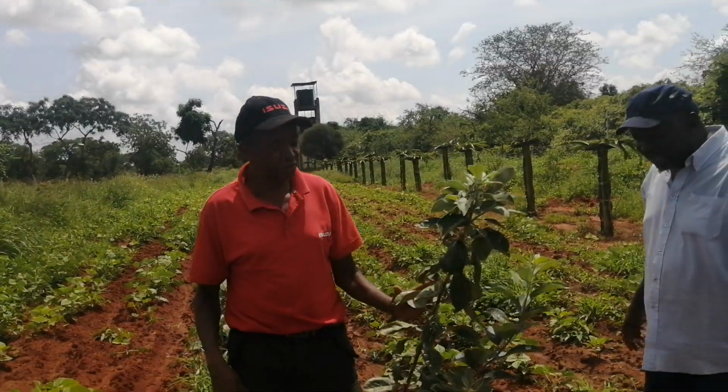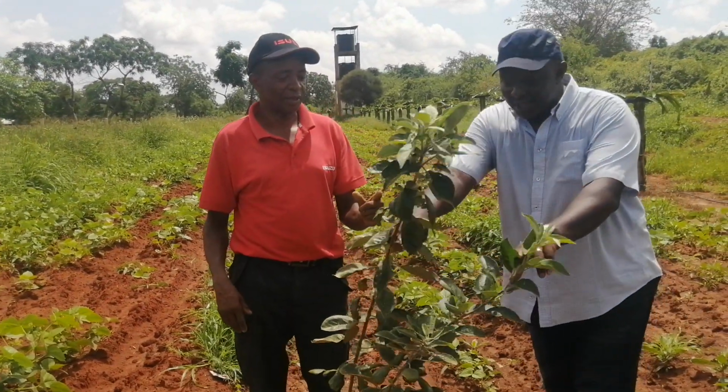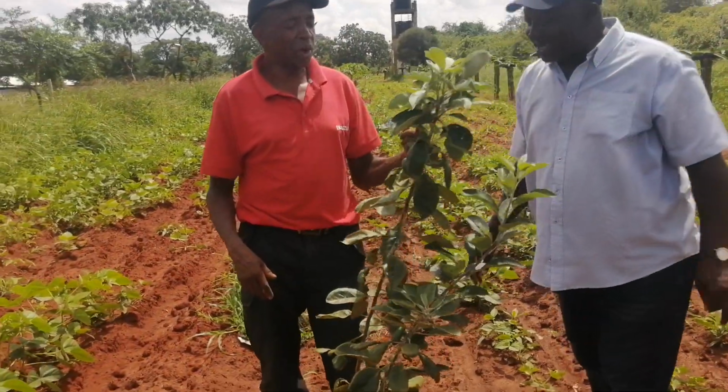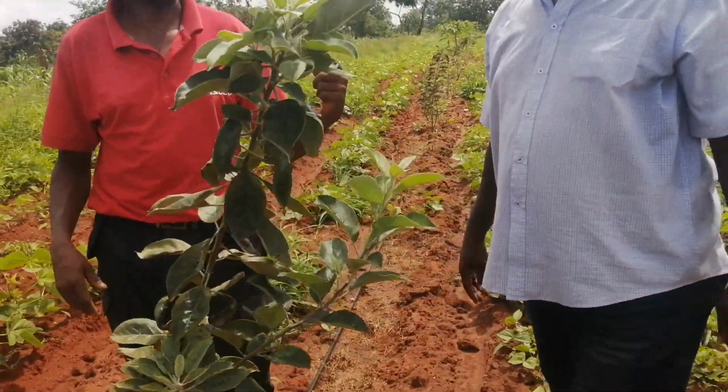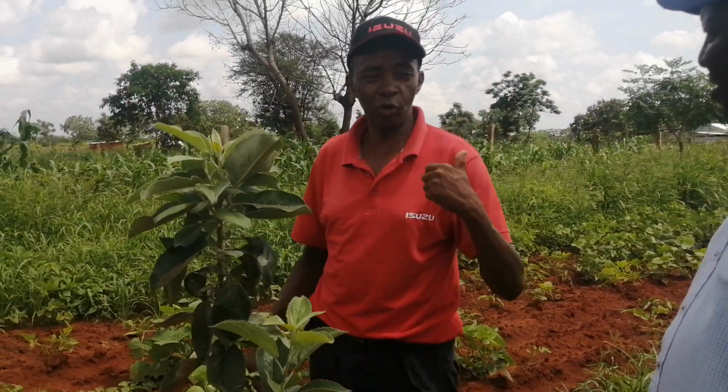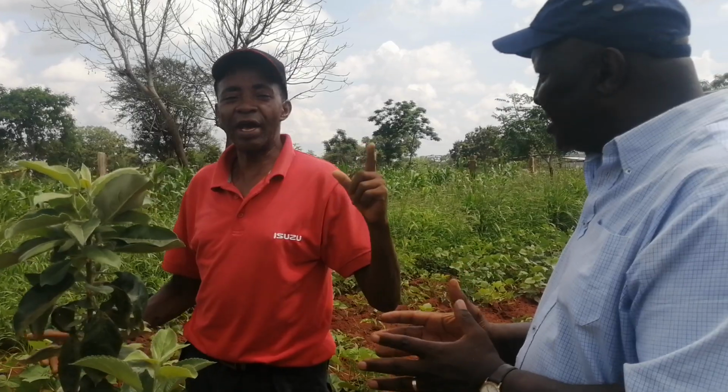March of this year? March this year, yes. We planted this. This is an apple tree? Yes. And by January, I've never seen it, to be honest. January, February, elder come, we take apples from this farm. What? I promise you, I'll show you some of them now. Within a year, you get this.